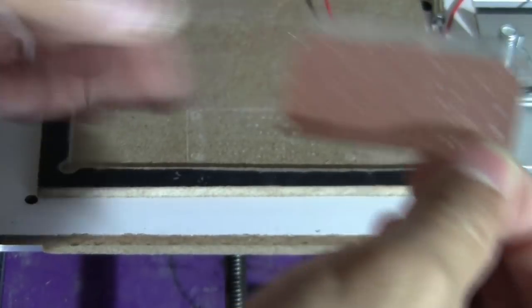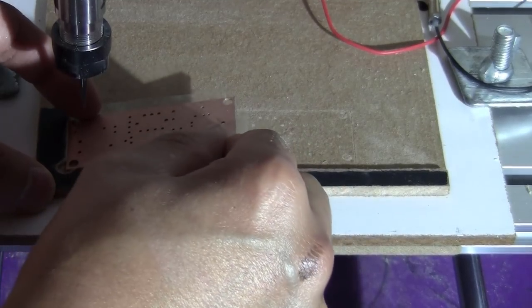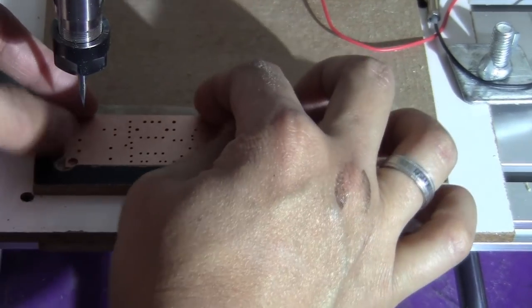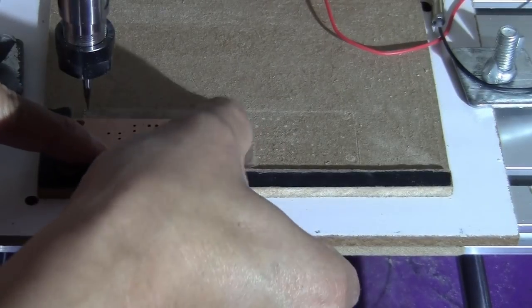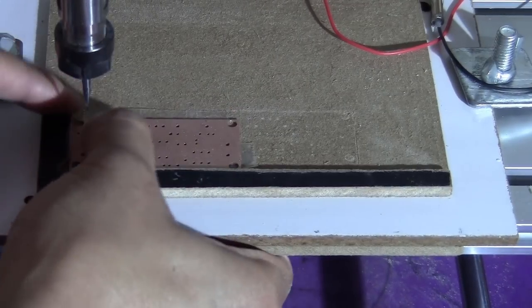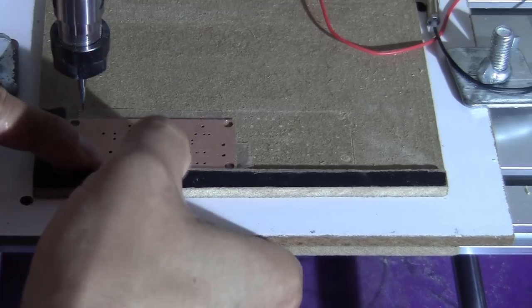Okay, like this. So now what you try to do is just press this on both of the edges. Make sure that it's aligned. Okay, and press it down very firmly. Make sure that it sticks equally on the surface.